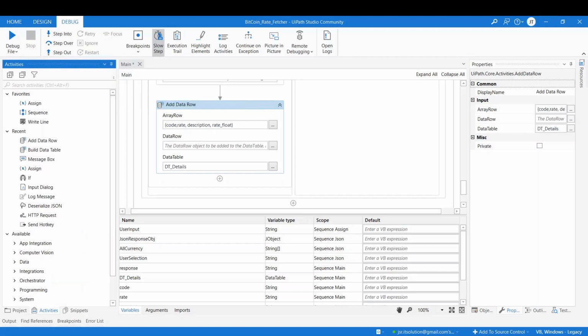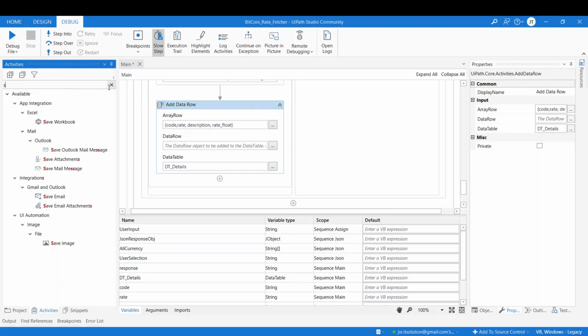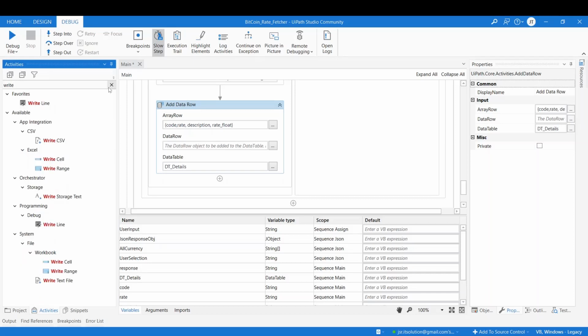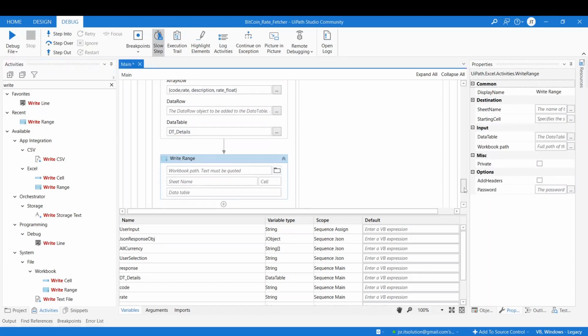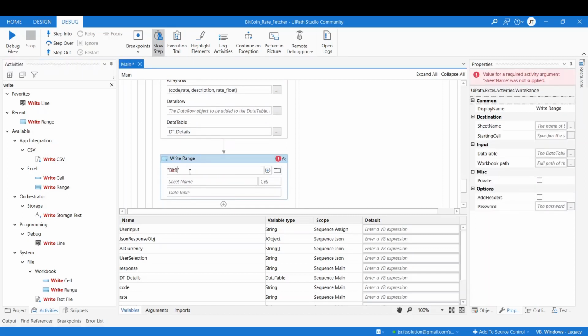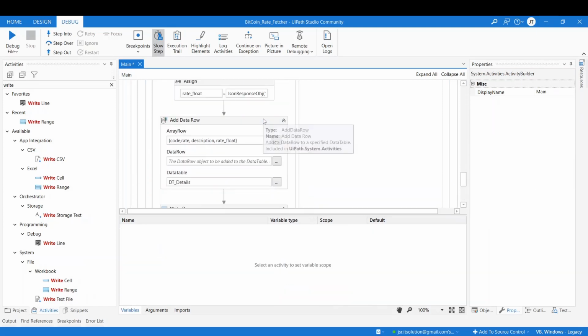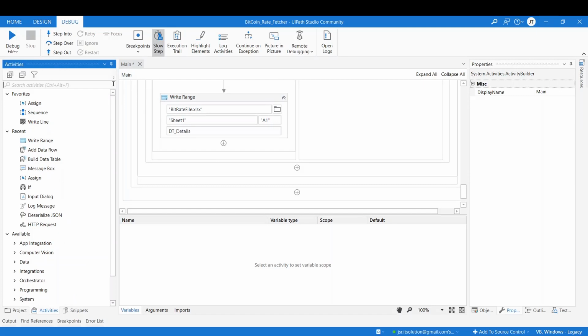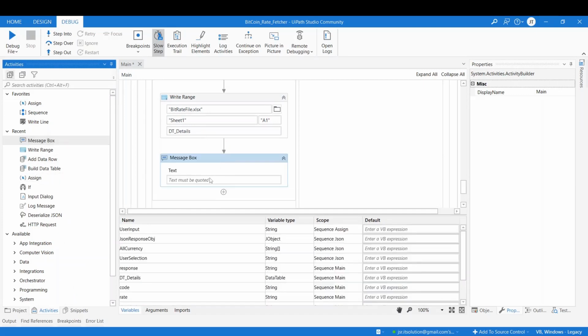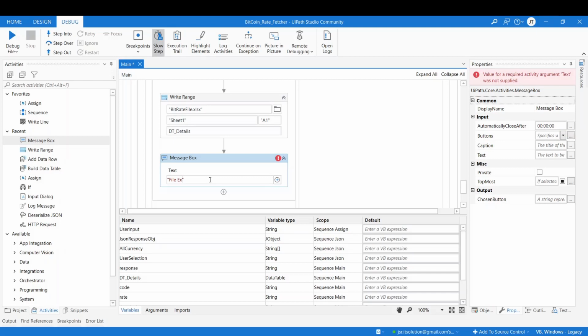Another task is save to Excel. So we have a write range activity. Under this write range, workbook, bit rate file.xls, sheet name Sheet1, cell A1, data table dt details.